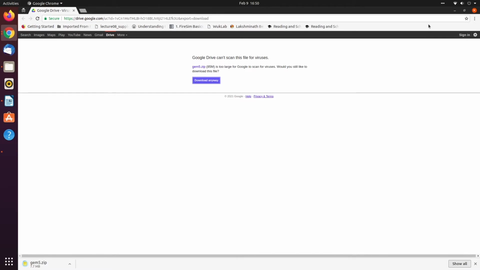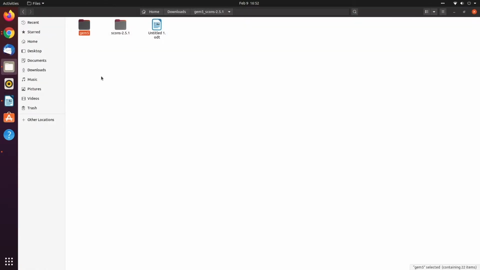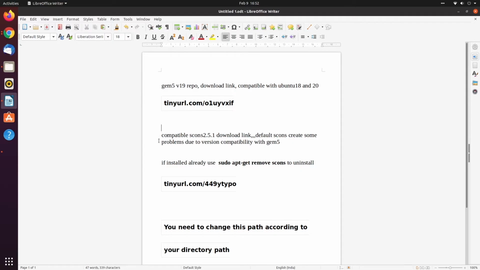So you just need to unzip that and you will get the gem5 directory, and later on you need to install a compatible scons version, which is 2.5.1, from the given link. If there is a default scons version already installed on your system, you can just remove it using sudo apt-get remove scons, and then you can download it from the given link.